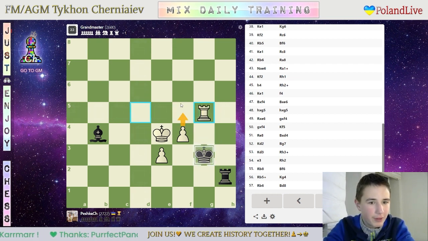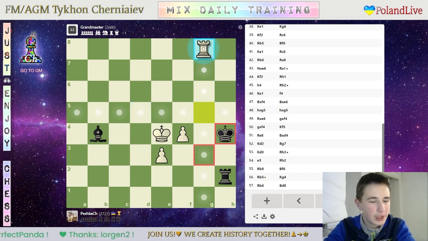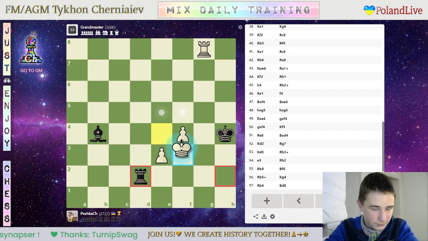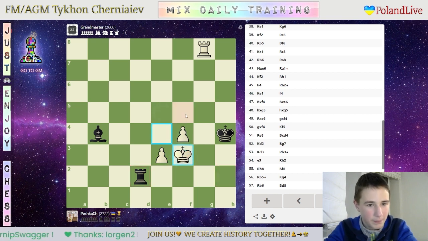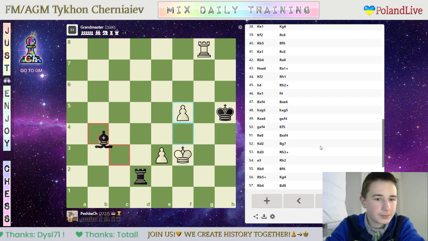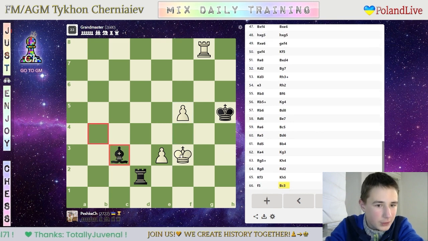Okay, rook g5, f5, f6. Oh, okay, here rook g8. Maybe I can actually mate him. I mean, rook g8, rook h8 idea. Okay, check. Now it's like a straight push, the push, do-do-doosh. F5, yes. Okay, king f4. That mate, that's not nice.